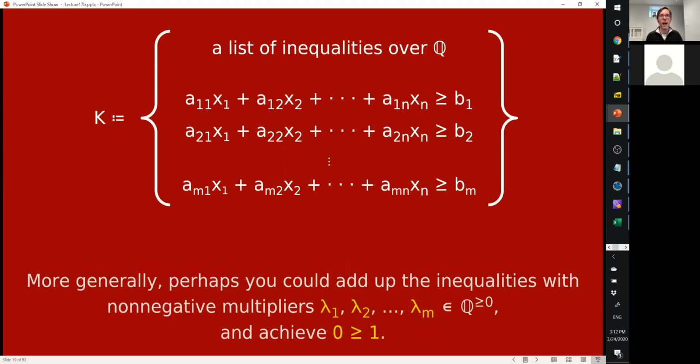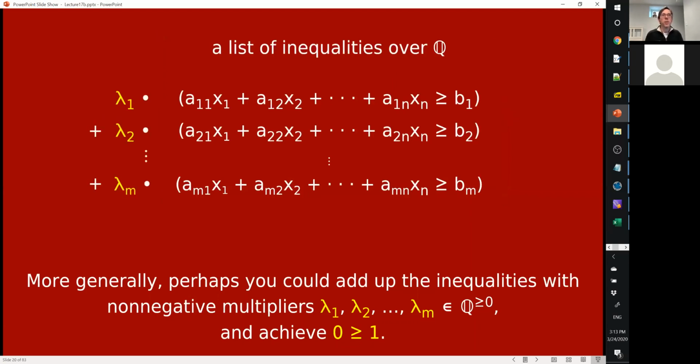You can generalize this a bit. More generally, if you have an inequality, you can always multiply it by a non-negative number lambda, and it'll remain equivalent. And suppose I pointed out some non-negative multipliers, lambda 1 through lambda m, and you multiply the inequalities with these numbers and add them up, and then the miraculous thing happened, which maybe is less miraculous if you choose these lambdas carefully, that everything on the left-hand side cancels out, and everything on the right-hand side becomes the constant 1. Okay, this would also demonstrate that there's no solution to these inequalities. And this is the kind of proof of unsatisfiability that we're going to be talking about for linear programs.